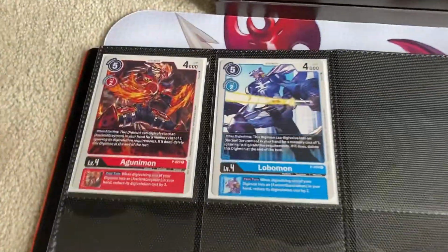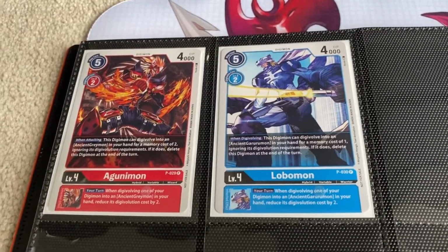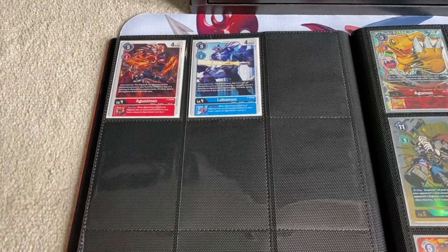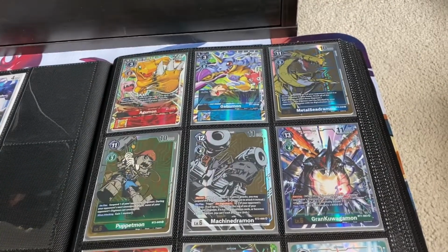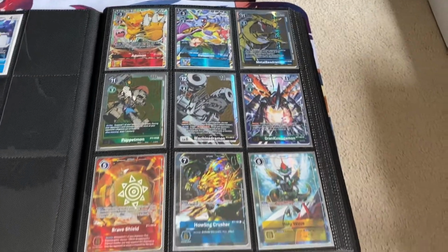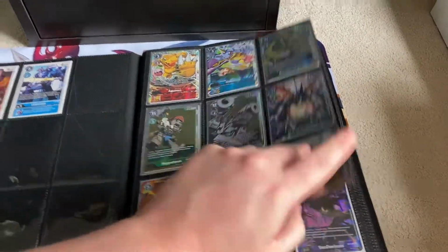So moving on. On the other side of this page, we have some of the non-holo versions of the Great Legend Power-Up Pack promo. These are the 2 non-holos I got. I probably will get the other ones just for completeness, but for the time being, I'm not worrying about it. Then we have the Dash Pack 1.0 and 1.5 cards, so all the alt arts you get in the Dash Packs.